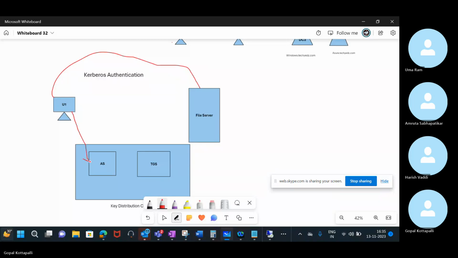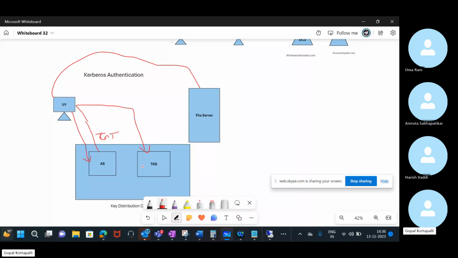This authentication server will provide a ticket granting ticket, right? The ticket granting ticket will be provided by this authentication server, and it will ask him to go and talk to the ticket granting server. So now the request will be forwarded to the ticket granting server.